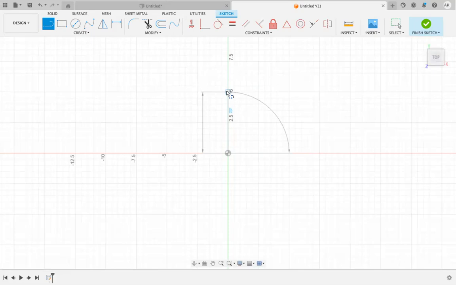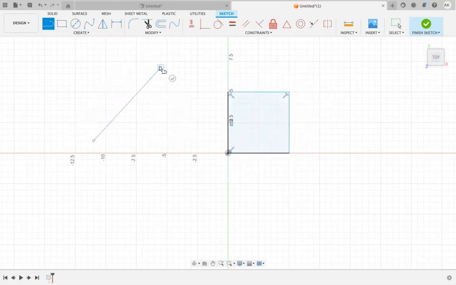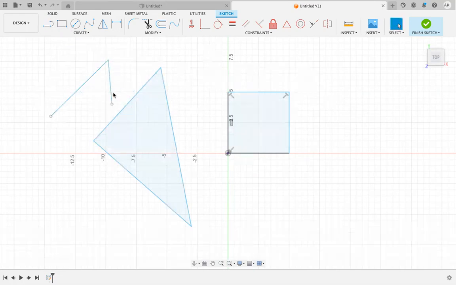The line function lets you draw multiple lines in basically any shape that you want. I can start here, put a dot there, put one here. You're not confined to any specific shape. If you hit escape while you're in the middle of drawing, it'll just leave the lines in the middle of your canvas.